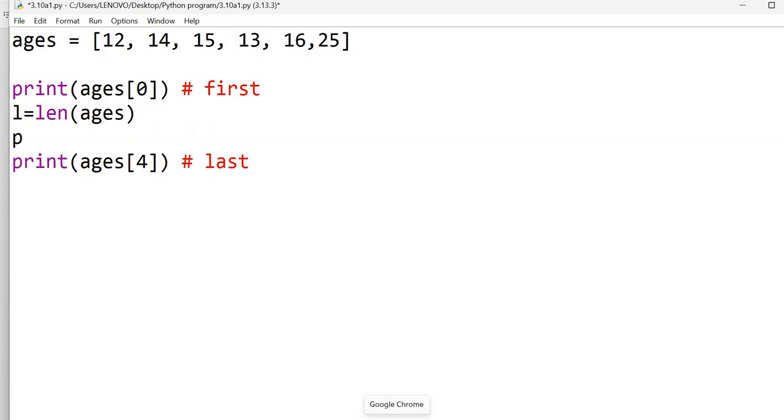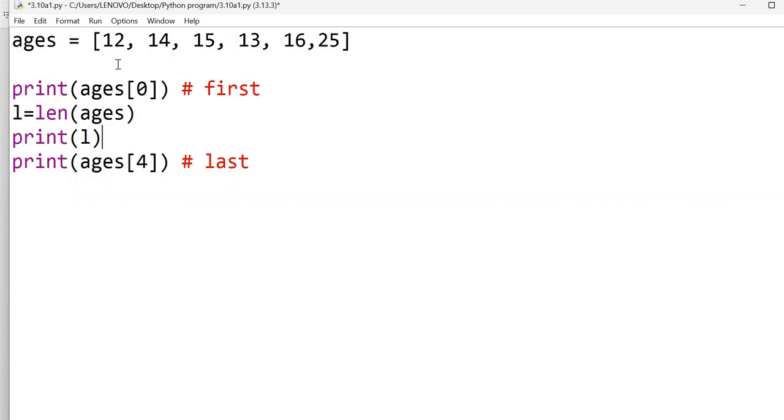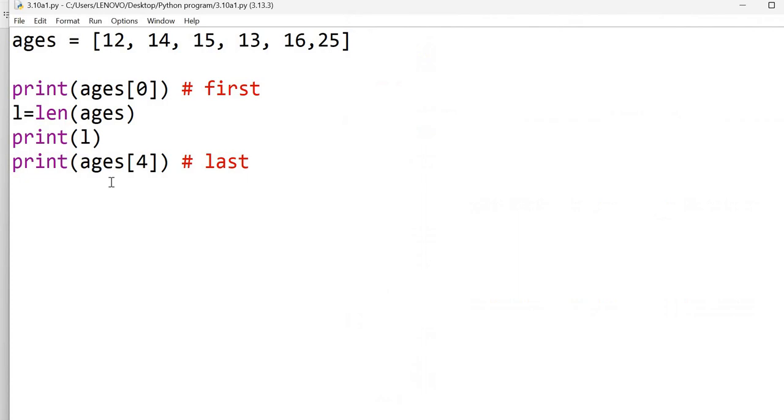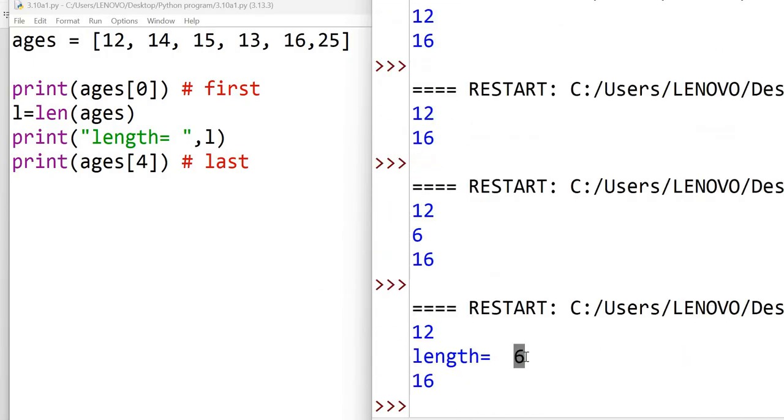If you print L, the program shows me 6. See this one, print length equal to 6. For easy understanding and reading of the output, I display the text length equal to.